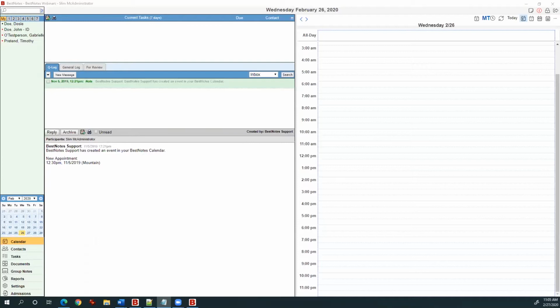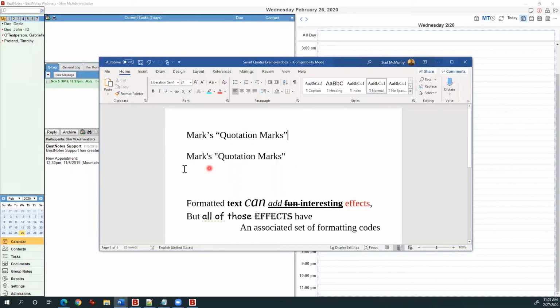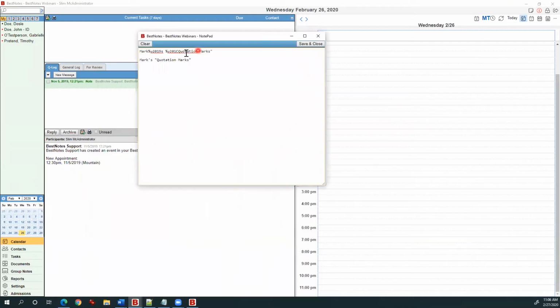The reason behind that is multifold, but let me give you an example. Here I have a Word document, and there are 2 things to be aware of. One, we have quotation marks here with smart quotes. When you paste that into BestNotes, or if you ever see any weird gobbledygook looking like this guy on top, that is because they're using a special character, which is a string of information pointing a text editor to a certain special character. BestNotes sees that string of information but doesn't always associate that with the curly quotes or curly apostrophe.